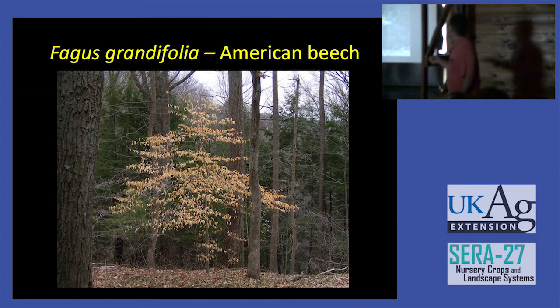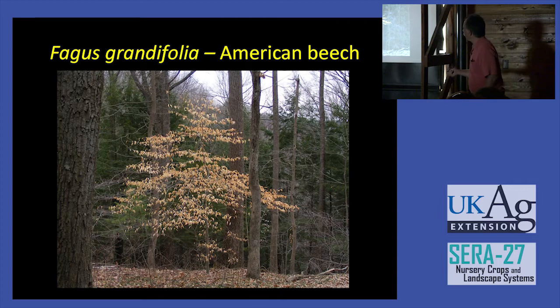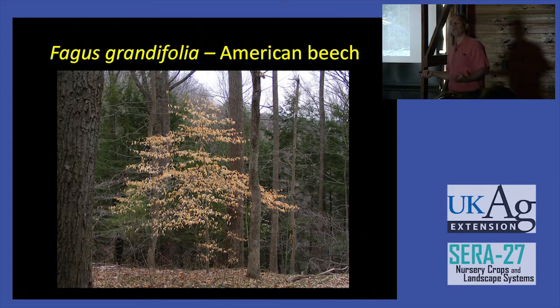In the fall, the young plants retain their leaves. This is a juvenile characteristic. Even though this is chronologically the oldest part of the tree, the wood is the first cells laid down, and for the first 10, 15 years or so, they show this leaf retention. Even in oaks, which are the same family, Fagaceae, they have this leaf retention, which is a juvenile characteristic, beautiful in the beech forest.